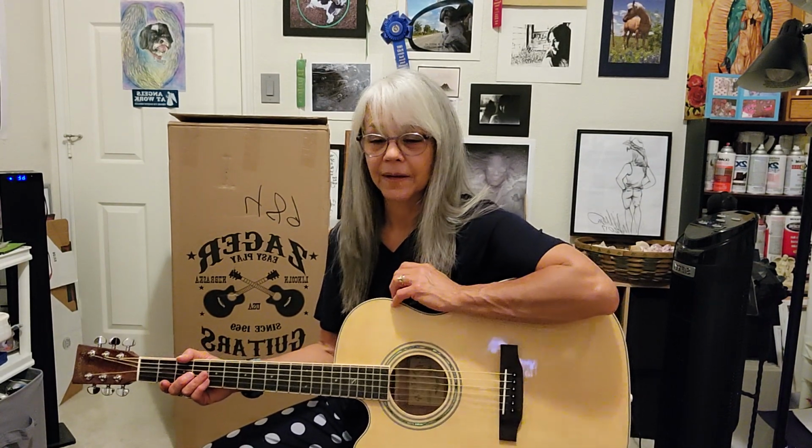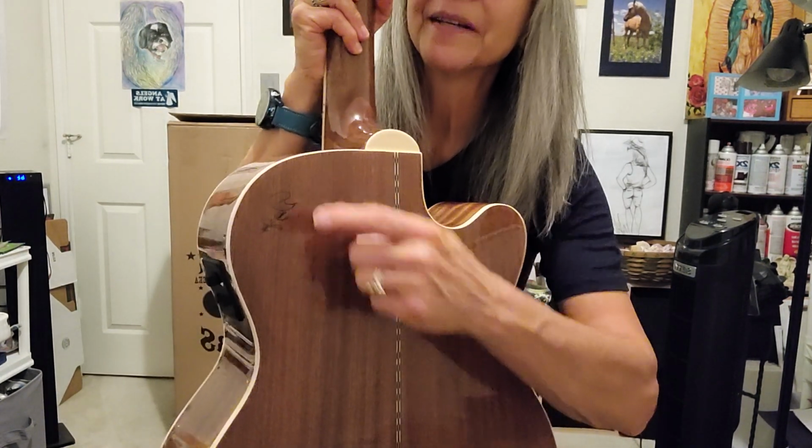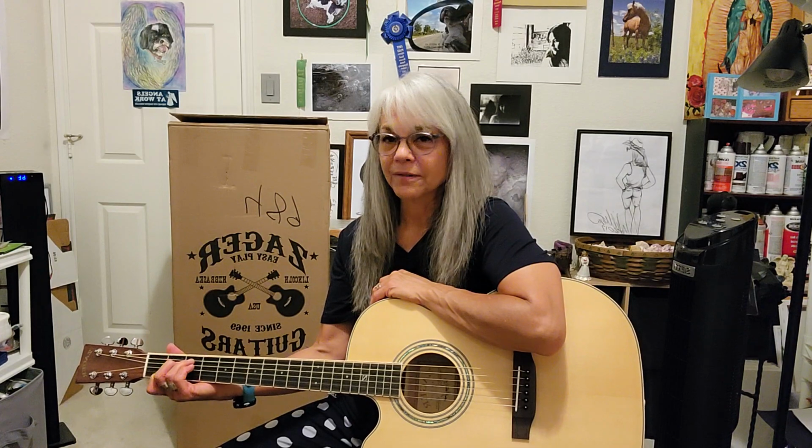A lot of people who buy the Zager guitars, which, by the way, are made by Denny Zager, who wrote the song In the Year 2525, he signed my guitar on the back, so you can see that. So it's kind of cool to me because that was one of my favorite songs growing up, and he was a one-hit wonder on that one. But he makes some wonderful guitars, and his heart is in the right place in regards to selling them for a price that, you know, most people can afford.